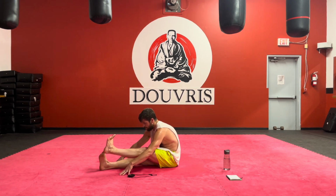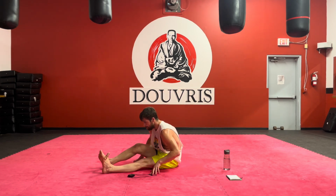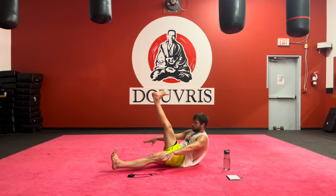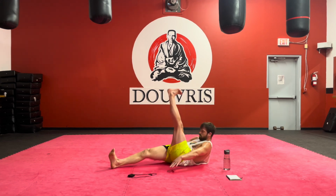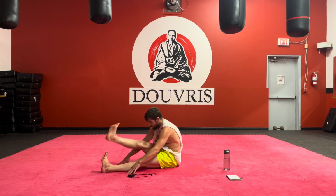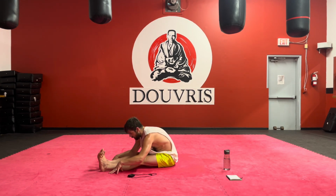Take one leg, lift it, push your body down with it, cross it over, power it back, back to the top. And other side, lift. Cross, back, and lift. Cross, back, and one more each way.